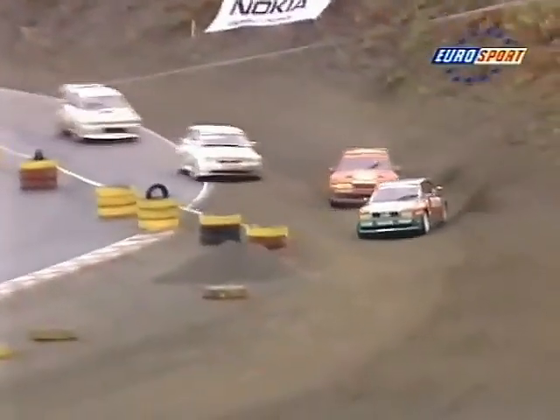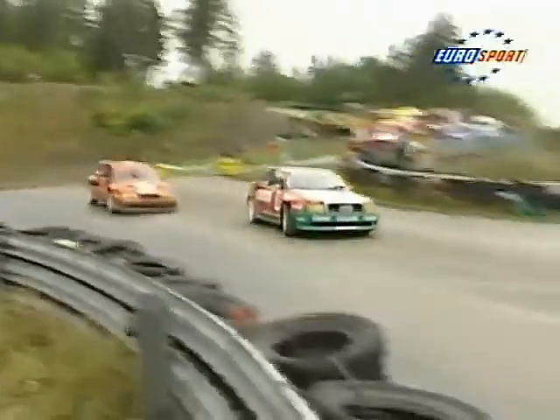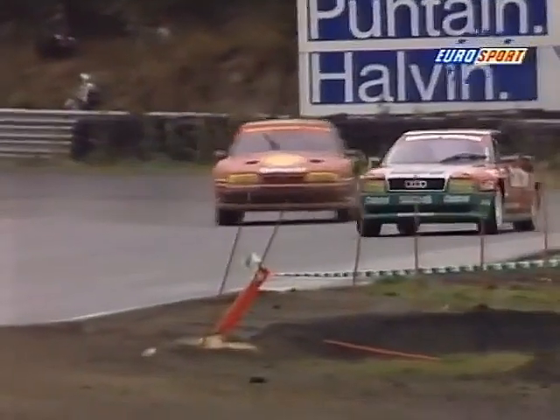Tommy looking for his first victory this year, still leading the pack as they come down towards us. This is the sort of start that Kenneth didn't want — he wanted to be up there in front, leading this race and dominating it from the front. But he can't do it at the moment, and I think he's going to find Tommy moving over, the way that Jean-Luc did earlier in the day.